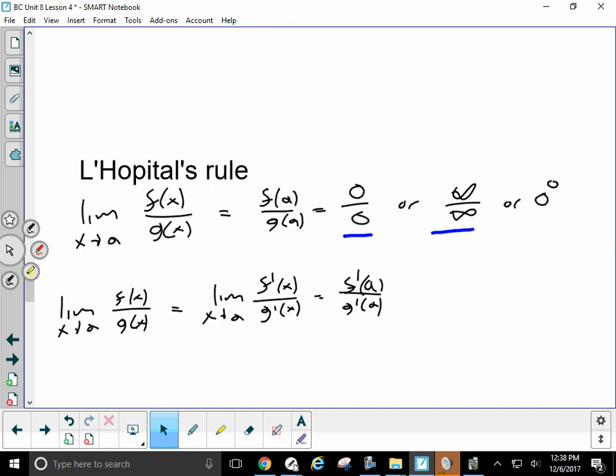Piece of cake. 2x over 1x. That's easy, right? It's 2, right? What's the slope of e to the 2x at 0? 2. That's easy. Now, if this is 0 over 0 again, well then you could say, oh, this is equal to the limit as x approaches a of the derivative of that. And you could keep taking derivatives until eventually you can find a value.